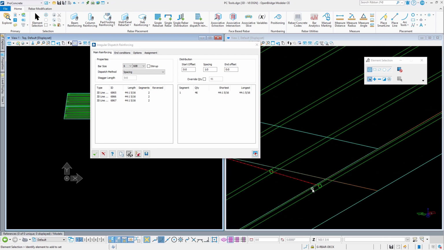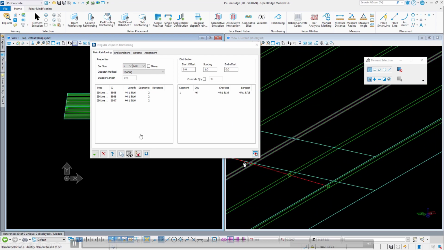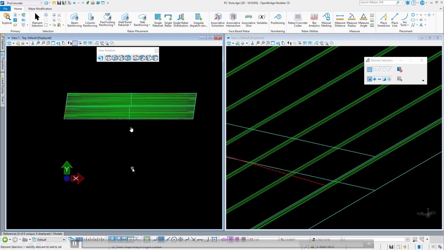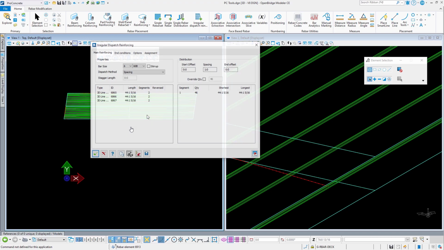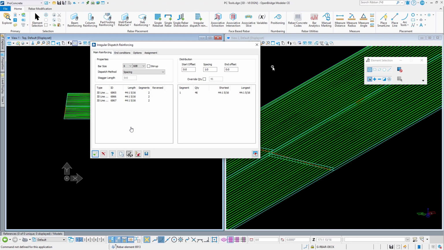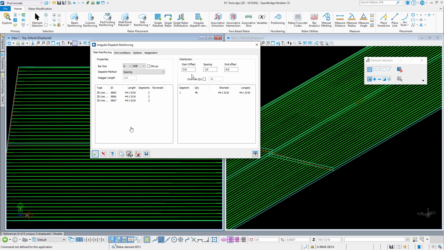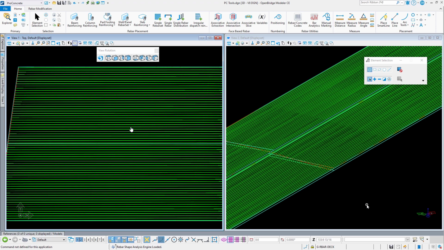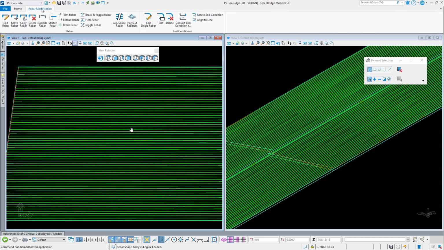If we zoom in really close, and it's kind of hard to see, but you'll see some little circles there where it crosses that middle line. I'm going to right click and pick that middle line and say make that an arc instead of a point. Basically, instead of it being a kinked line, smooth it out to have more of an arc type shape there. So there's our resulting reinforcement. At any time we could go in and change the spacing on that reinforcement. So here I've made it an 8-inch spacing, and we can see it added quite a few more bars there.